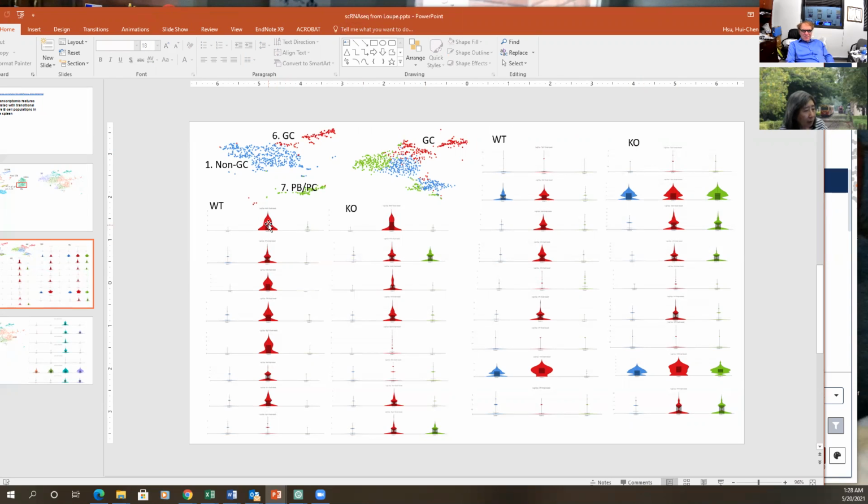Right, and then this side is the germinal center side. And so it's clear. This is lower, but this is higher. That's the thing. Right. So it's perfect. Now we even know a little bit more about the mechanism. In the wild type, some things are sort of the same.